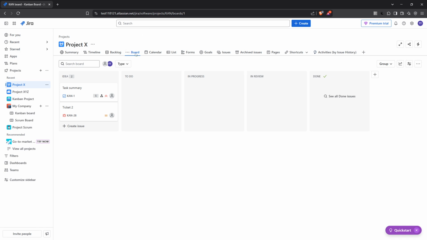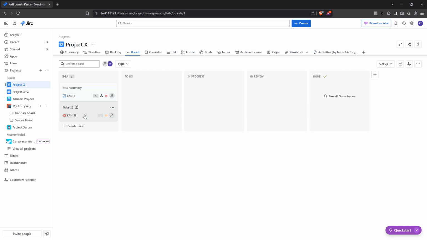Now, once your project is open, direct your attention to the left side of the screen and click on Board. The board represents a visual overview of all the tasks and their current status. This is where you'll find the interactive columns that reflect different stages of your workflow, such as To Do, In Progress, and Done. Understanding this layout will enable you to visualize your tasks effectively and manage them with ease. By clicking on Board, you ensure that you're navigating to the area where you can view and interact with your tickets.